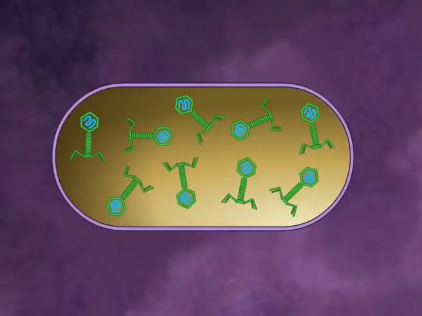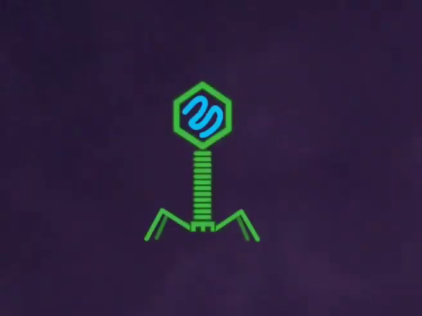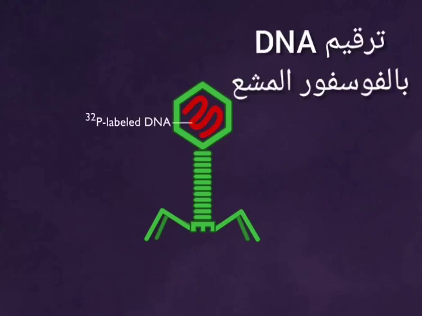but did not interfere with production of new phage in the cell. In the second part of the experiment, phage were produced in a medium containing P32 labeled deoxyribonucleotides. This resulted in a phage population with P32 labeled DNA, but no radioactive label in the protein.